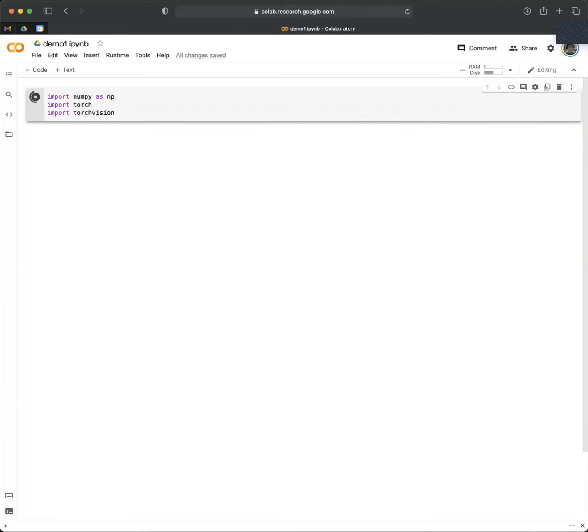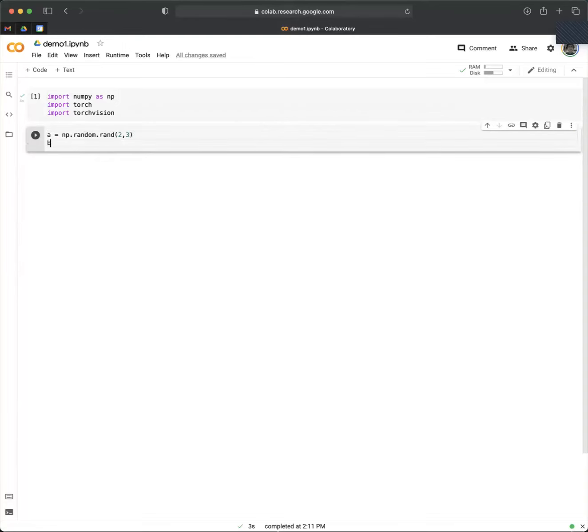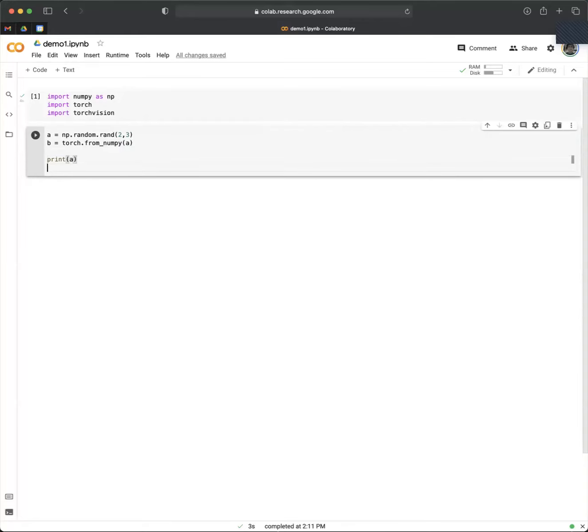The main idea in Torch is that Torch believes that everything is a tensor. What's a tensor? A tensor is a multidimensional array. So the native data type in Torch is a tensor. Here's an example. If I generate a random matrix and convert it into a Torch object, the from NumPy method takes in a NumPy array and makes it a Torch array.